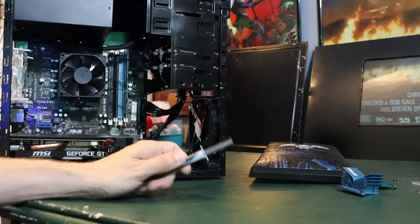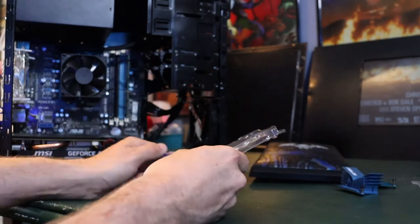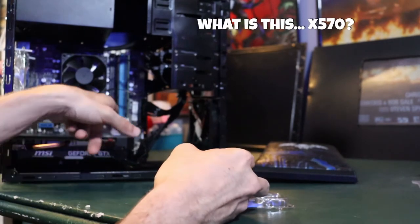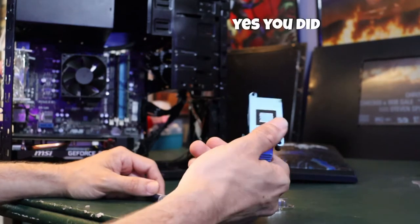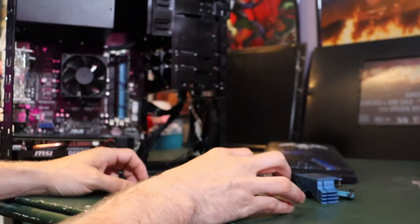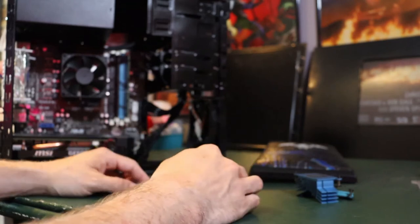Alright, so here we go, guys. We finally got our thermal paste in, so we can go ahead and swap out our chip, get that in there, get our chipset heat sinks on. I gotta take out our graphics card because one of the chipset heat sinks is right behind here. And I'll finally track down that other piece of RAM. Either way, I'm still waiting on one more thing before I hand it off to Edgar. And while we're waiting on that, we'll go ahead and get Windows installed and do some benchmarks, see how games run on it.